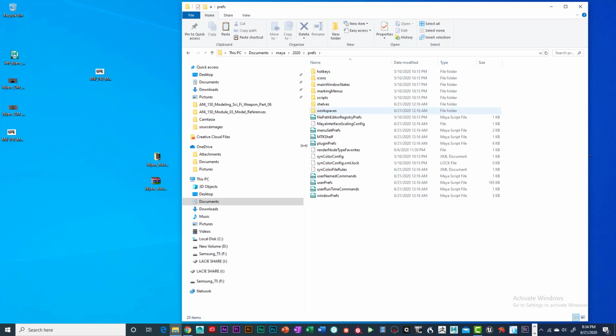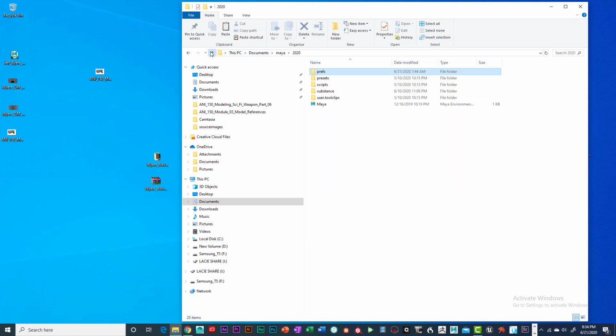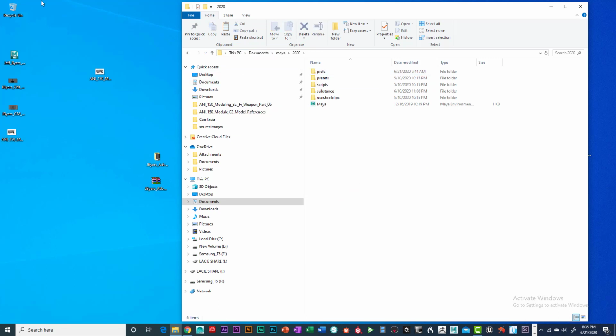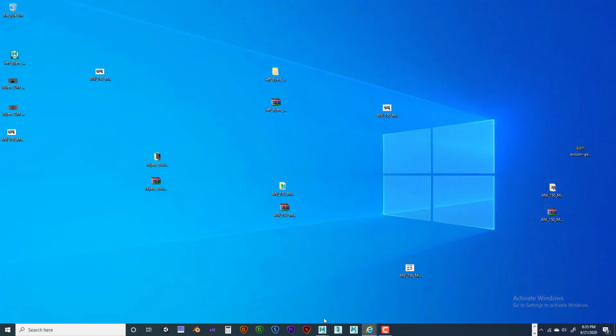Sometimes this causes corruption if you do something wrong. So click on it and delete it. It's going to go right to your garbage can, and you have to open your garbage can and delete it there as well. When that's all done, open up Maya, and it'll open up fresh, like for the first time. That's a great tip.